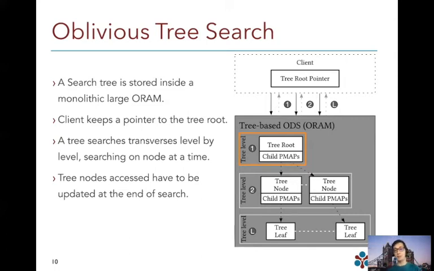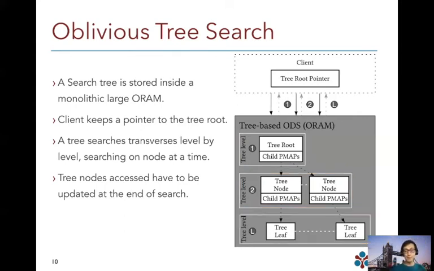And notice here that the tree root and any other node of the search tree keeps on the ORAM the pointers to the next child nodes and the position maps to the next child nodes. So we only need to look at this data, and we find the next record that we need to access, and do this step recursively until all 3 levels are accessed.